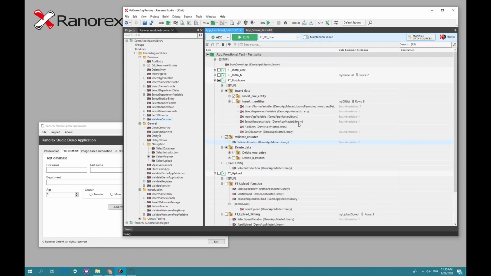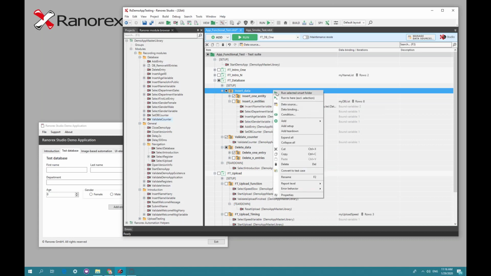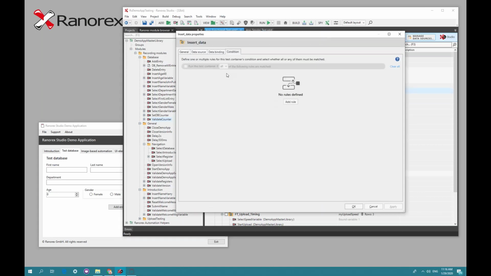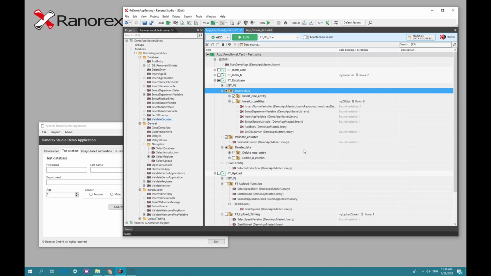And one more thing is, we are very often confronted with conditions. So smart folders and test cases can be bound to conditions. You could define, for instance, I right click it here and define a condition. So you can define the test run based upon some data source or parameter and run this test container only based on this condition. We know this is possible and we know we offer conditions, but I can tell you almost any test requirement which is based on a condition could be prevented.